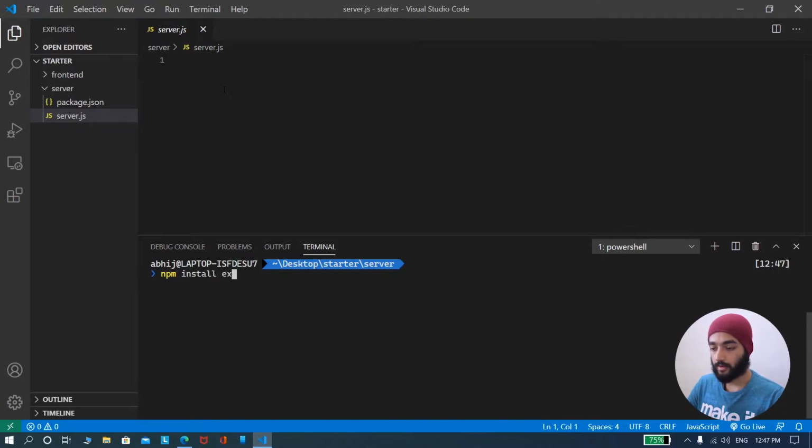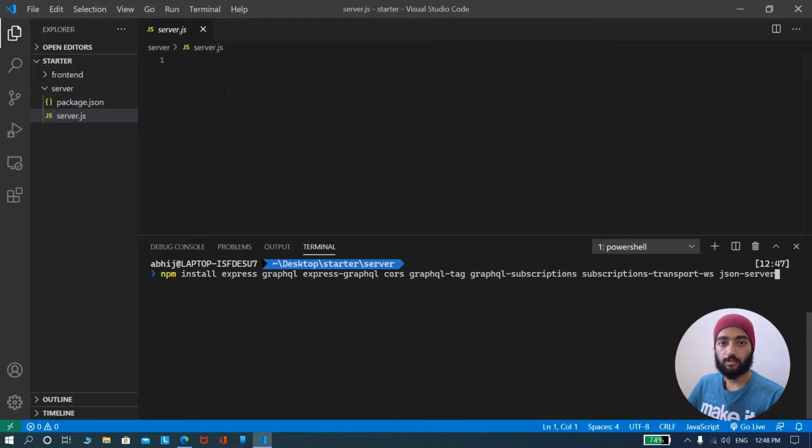We are gonna require express, express-graphql, cors, graphql-tag, graphql-subscriptions, subscriptions-transport-ws, and one more, json-server.